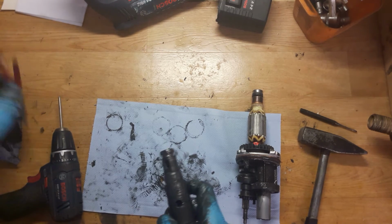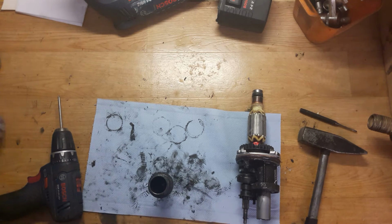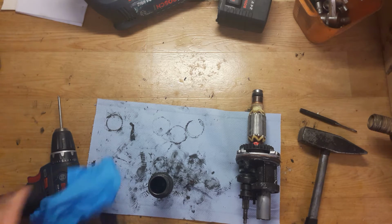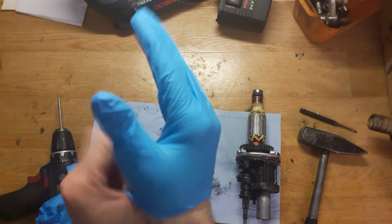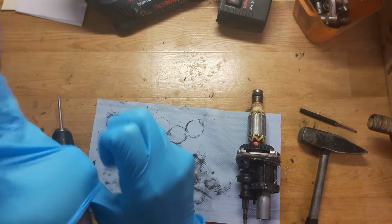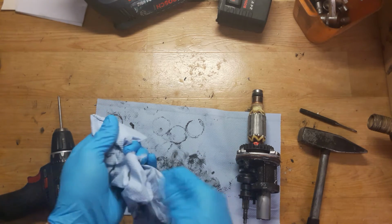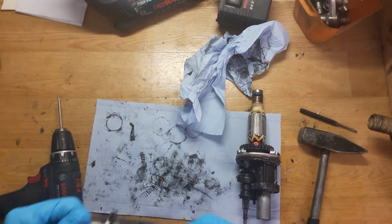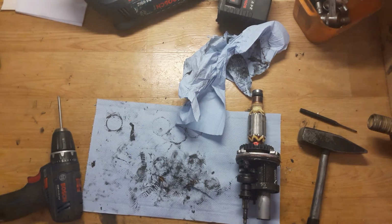Okay, now the ring. Okay, I will change my gloves. Okay, fresh new gloves. And a paper for the tool holder. Okay, now I can see that the ring is stuck here. Okay, and I can go heat it. Okay, I will try to heat it on the lights.